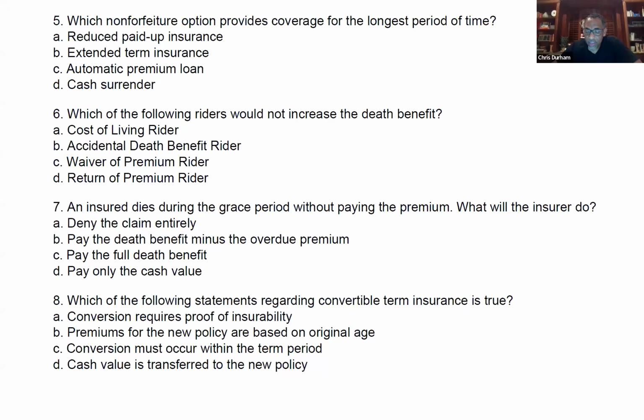Do y'all wanna guess? Jess, you wanna try? Is it D? It's not A. I think it's B. Nope. So then it would be common sense, because it said would not increase, it would have to be the waiver. Yep. The answer is C. And it's in the question. It says would not increase. If it's a waiver, that means it is gonna waive whatever. So it's not gonna move, right?